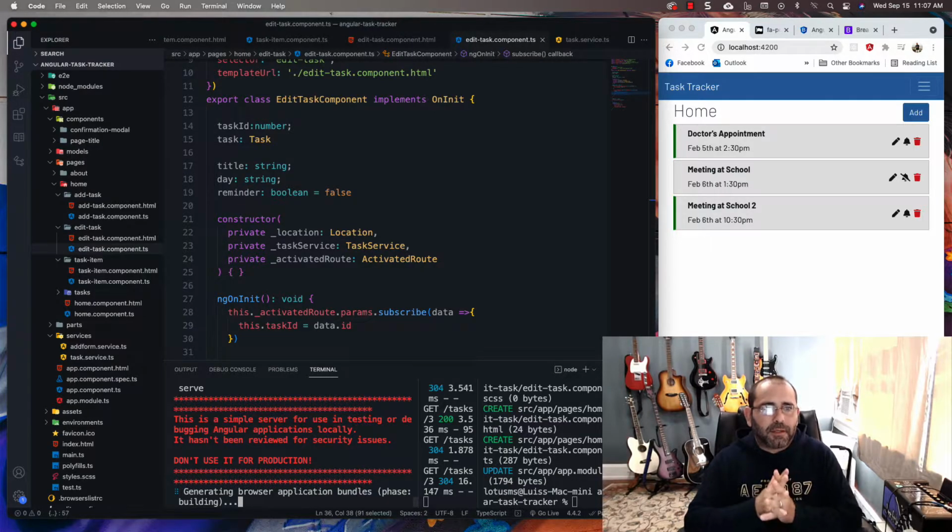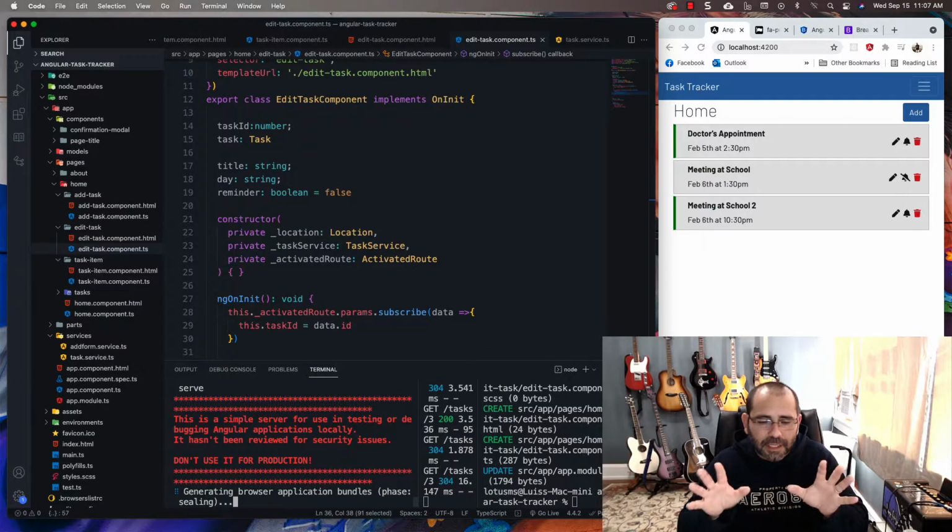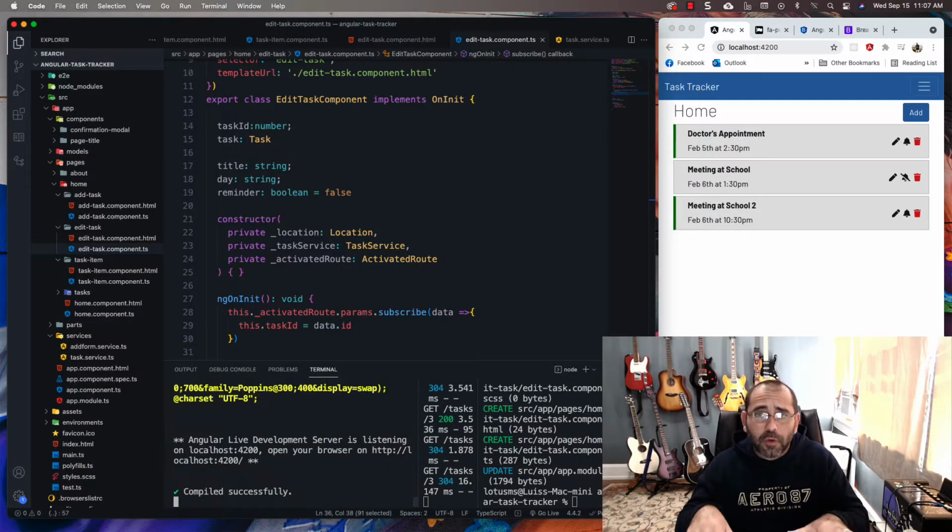But we're going to do a little bit of refactoring on our code that we did previously, because I actually want to show you a different way to do forms. I forgot that I already showed you how to do a regular straightforward form from the creation part, the create task form.